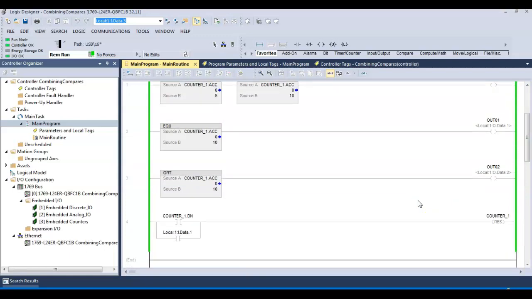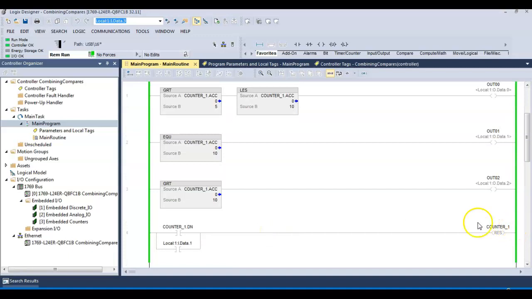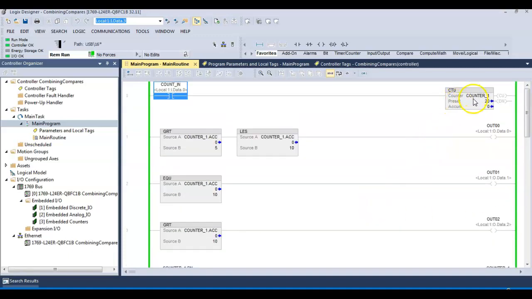So counters, remember, you have to reset them, right? And what you do is you just give it the tag that you gave the counter. So if you bring up a counter instruction, it'll automatically build that structured array out there for this counter. So we're online. I'm using switch 0.